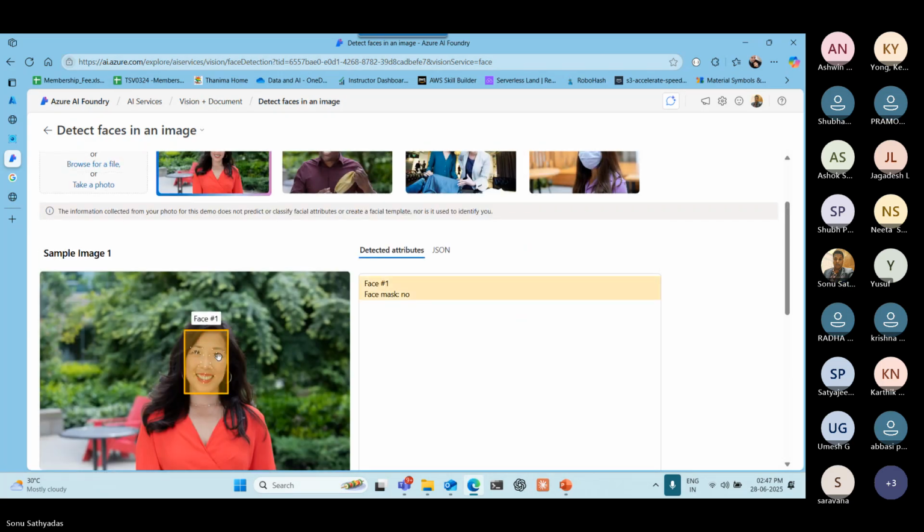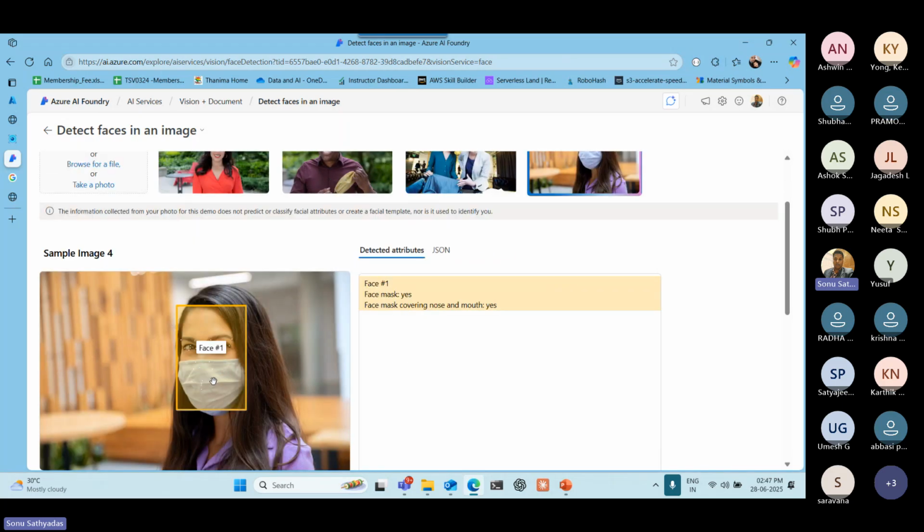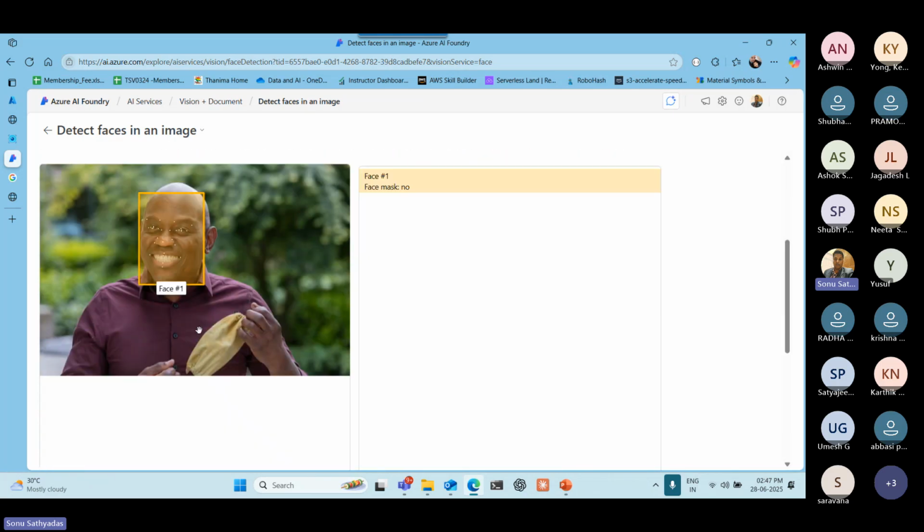You can see here, this is the image analysis face detection. So this is only face detection. The vision service is providing face detection, but this is only detecting the face. As you can see, the face positions are detected, and it is capable of detecting whether you are wearing a mask or not. Can you see? It says mask covering the nose and mouth. Yes, but here also, this picture contains a mask, but because it is not on the face, it is saying there is no face mask.